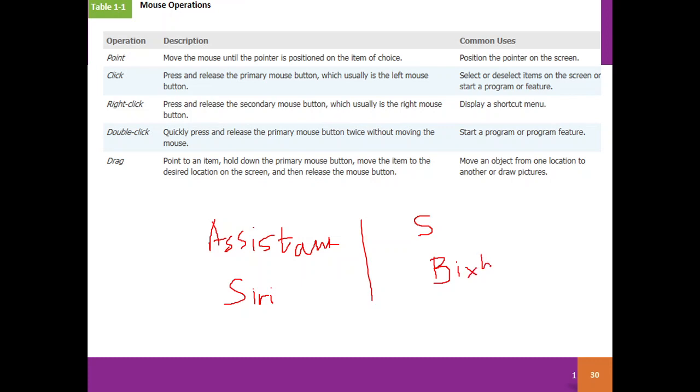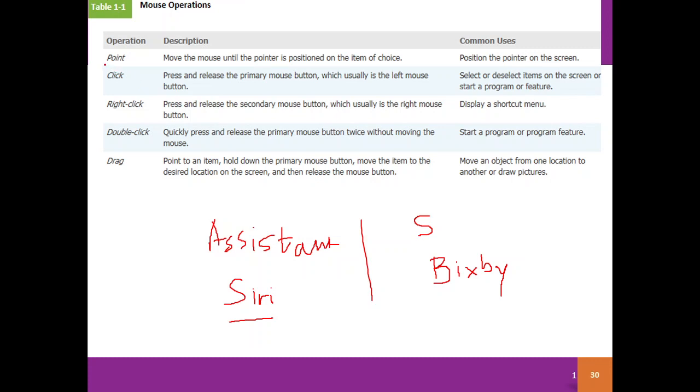I don't remember it clearly, but I guess it was Bixby. So Bixby was also like you could give it voice commands and all that. So this is another way of giving input. Like you can ask Siri to dial a particular number. Okay, so you can say Siri call home. So Siri will go to your contacts, find the contact home, and dial that number for you. Okay, so this is what voice instruction means.